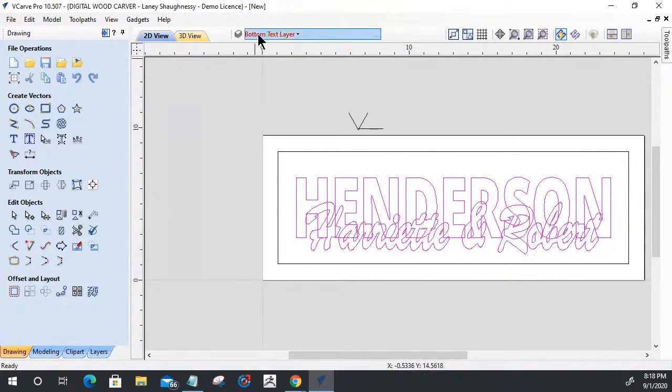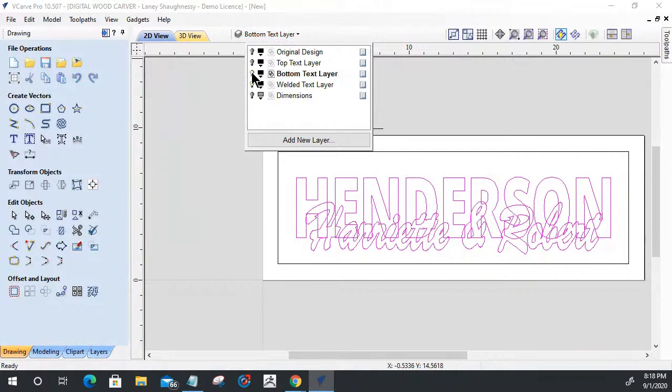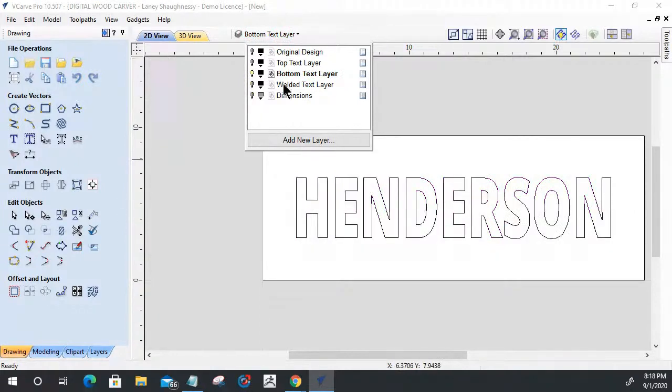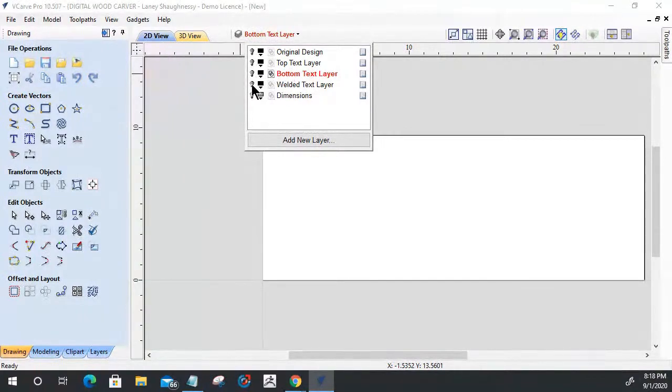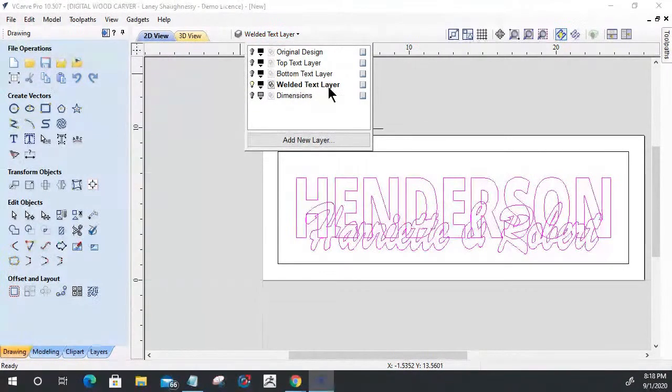Make sure that when you're not in a layer, that layer is turned off, and the layer you're in, make sure that it's active, or else it's going to be a bad day, just like what happened with me there. Okay. So make sure we're in our welded text layer.